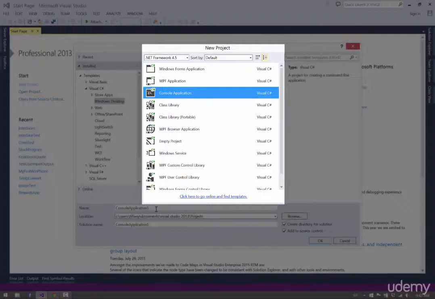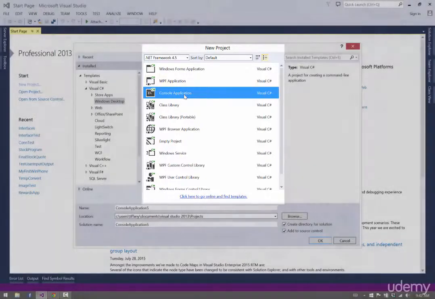A console application is going to run out of a regular Windows command prompt. So if you remember the kind of old school black console looking windows with the command prompt, that's what console applications are going to look like, right? No graphical user interface that we have to worry about. These kinds of projects are easy for students to learn because they don't require learning a lot of the graphical user or control items that we have to work on creating applications with graphical user interfaces. We can just focus on writing the code and outputting what we want.